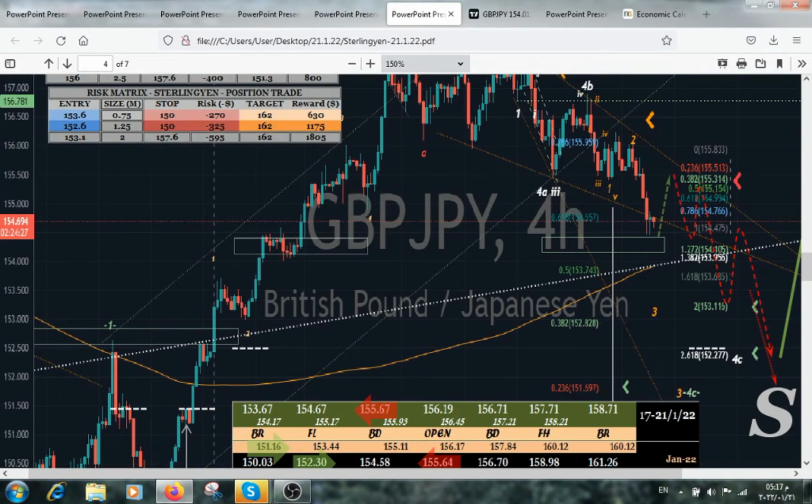We cannot use that matrix until we have a confirmed bottom. Once we have a confirmed bottom at either of these dashed white lines, we know immediately that we simply enter the levels of confirmation. All right, we enter the stop. We know that the risk is tied to 3% or 6%, whichever matrix we're using. We have different matrices for different risks, from 3 all the way to 6. Over here, we're looking at 6 because we expect to go all the way to 162. So we want to make the most of size.